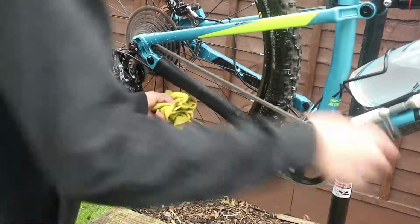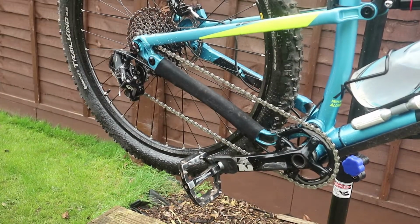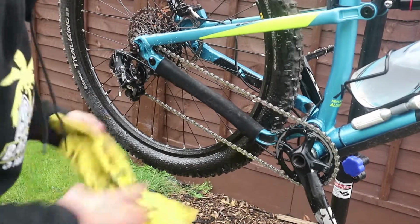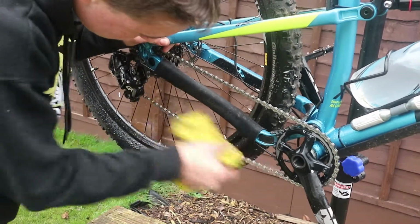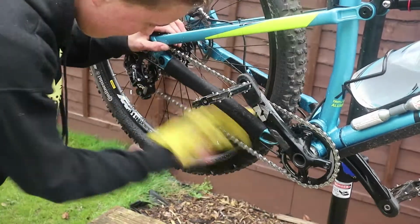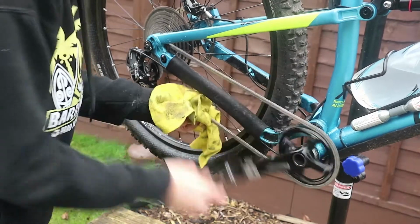And get it off like that. So that chain is now nice and clean, and then for the final bit you want to do each bit of chain at a time with that, and then cloth, pedal back, that. Then run it through.